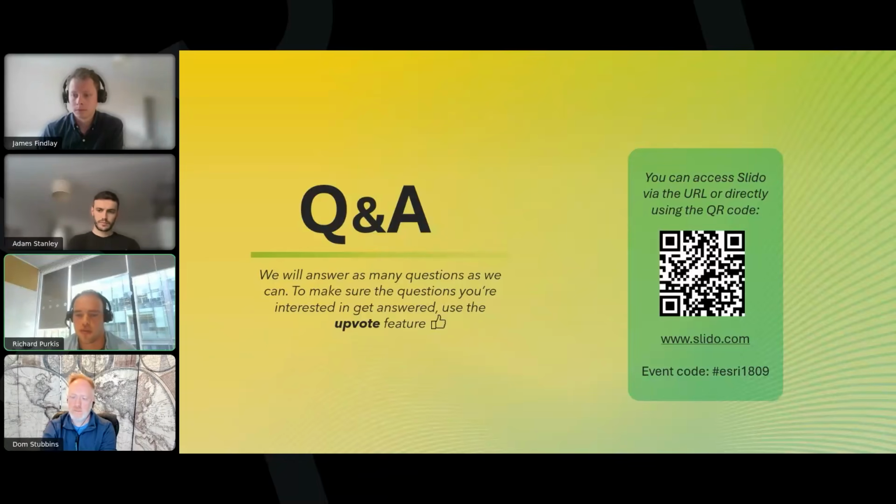And the product manager explicitly said, if any of you as customers have exciting workflows that require the use of AI in field apps or using Connect, then please raise this with your account manager so we can feed this back to the product team and make sure that we have the workflows available for you in the next release.